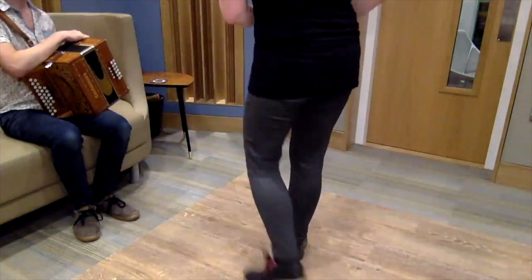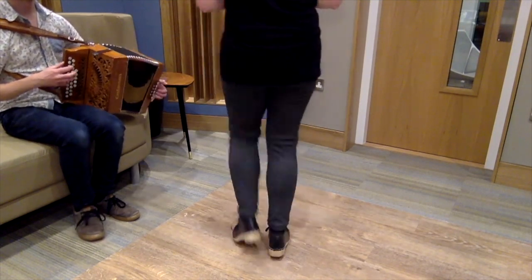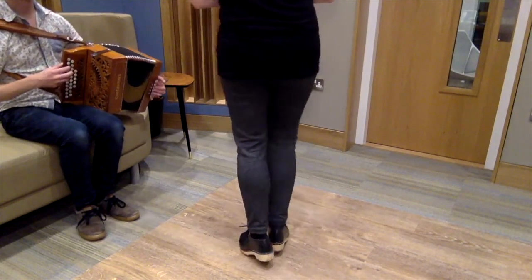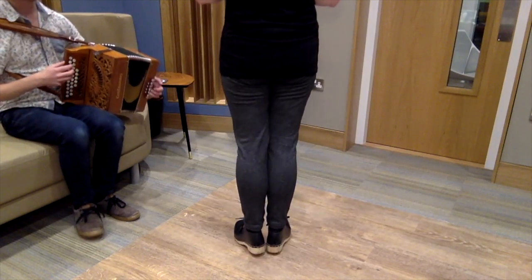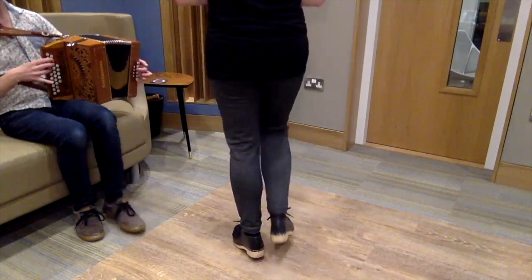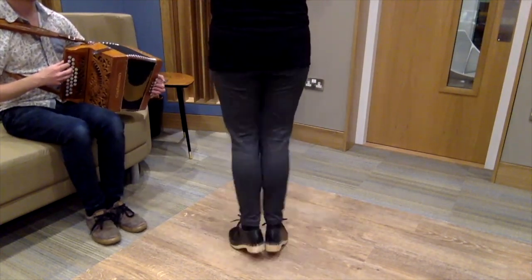Okay, so that's the end of step one, straight into the break. So we're going to add that on to the beginning of step one, which is our four step taps and four step toes to the music. So that's all of our step one.